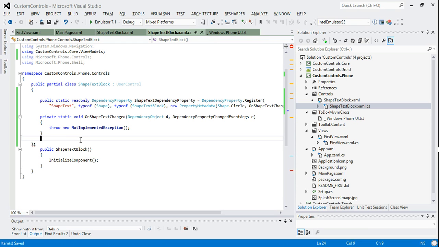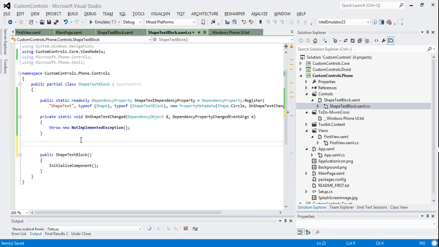And then what I need to do, oops, I have actually got two semicolons there. What I need to do is for each instance of shape text block, I'm going to add the actual property itself. And you can tell I'm not in familiar territory, but to do that I just add a normal property, but I call down to a dependency property underneath.